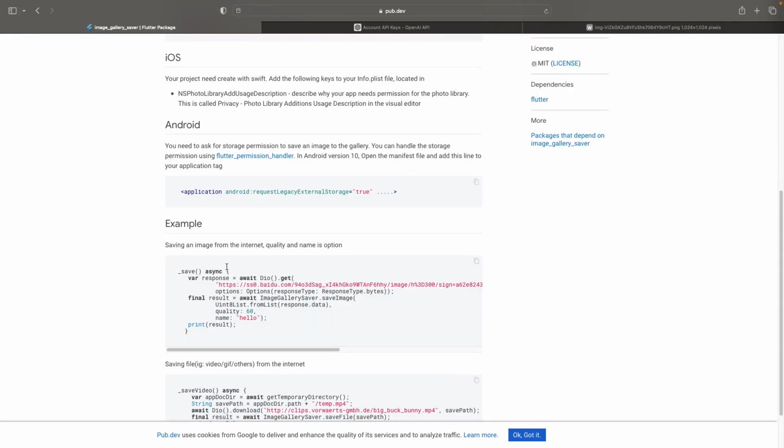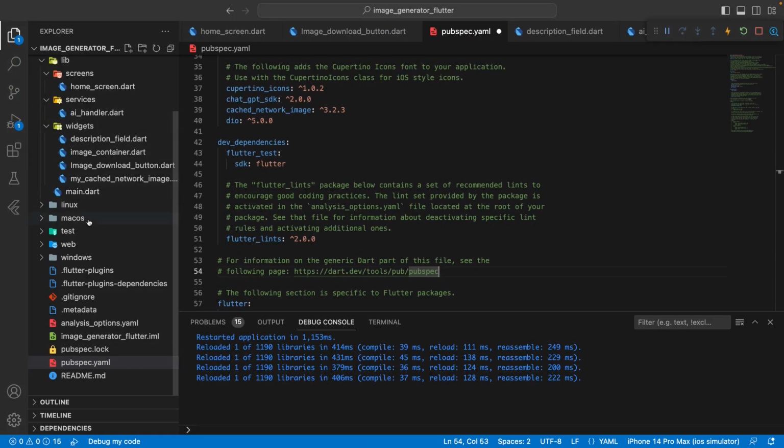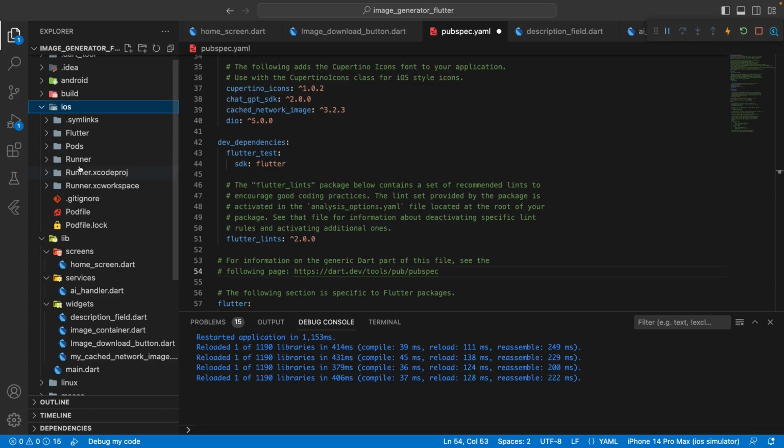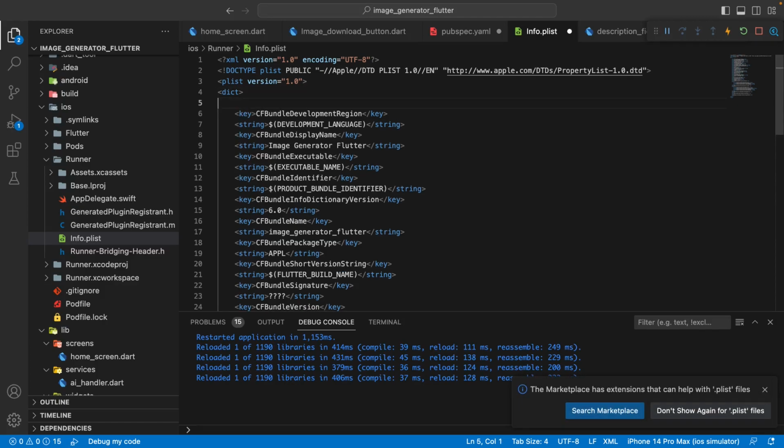Okay, so since we are saving the image into the storage, we need some permission to be added into our files. First of all, let's go to the iOS part. I'll just copy this, and then let's go to iOS, Runner, and then Info.plist. I'll create a new key, paste this, and close this.